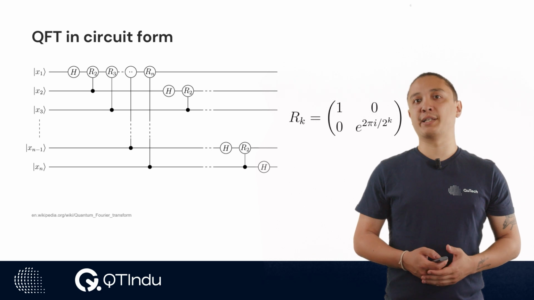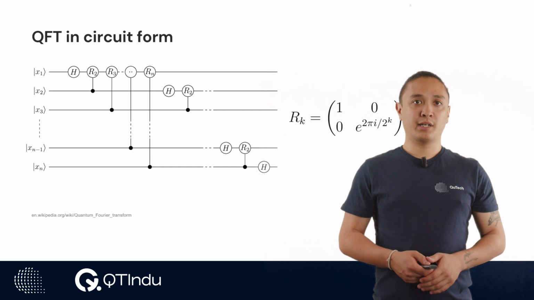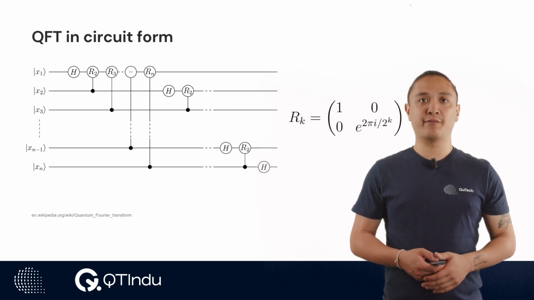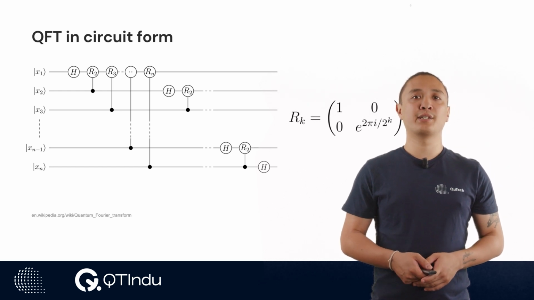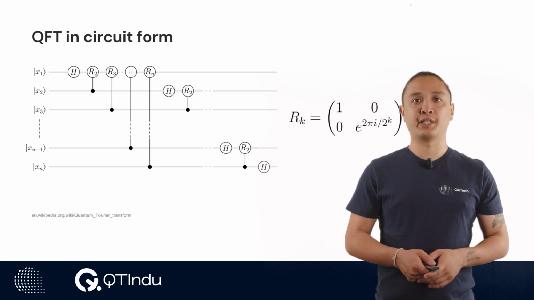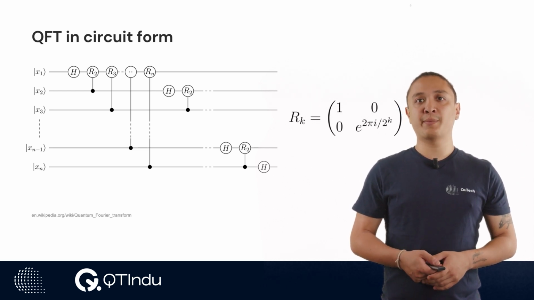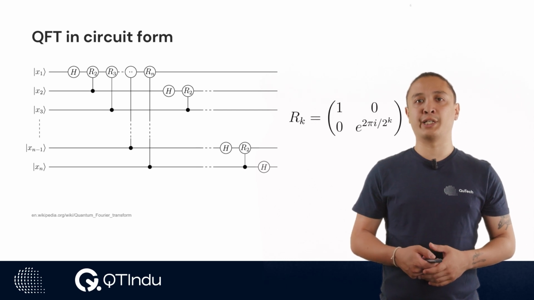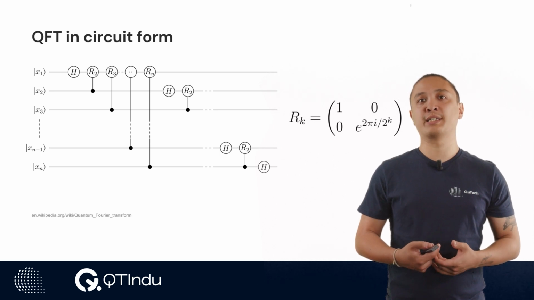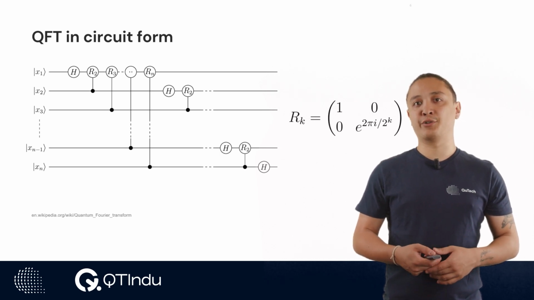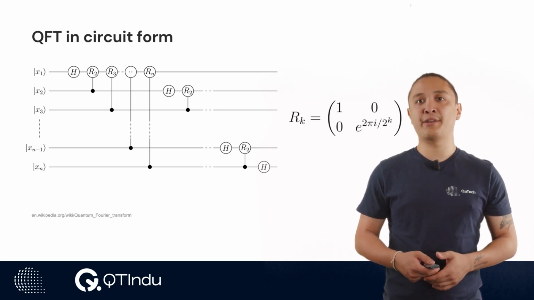On this slide, we present the QFT in circuit form, and we will see what gates are required to implement it. If we look at the first qubit, we see that first we apply a Hadamard gate. Then we apply n-1 instances of a specific controlled phase rotation gate. This definition of the Rk gate is provided on the right, where the subscript k corresponds to the amount of phase the rotation induces. So we apply an R2 gate controlled on the second qubit, then an R3 gate controlled on the third qubit, and so on until we apply an Rn gate controlled on the nth qubit.